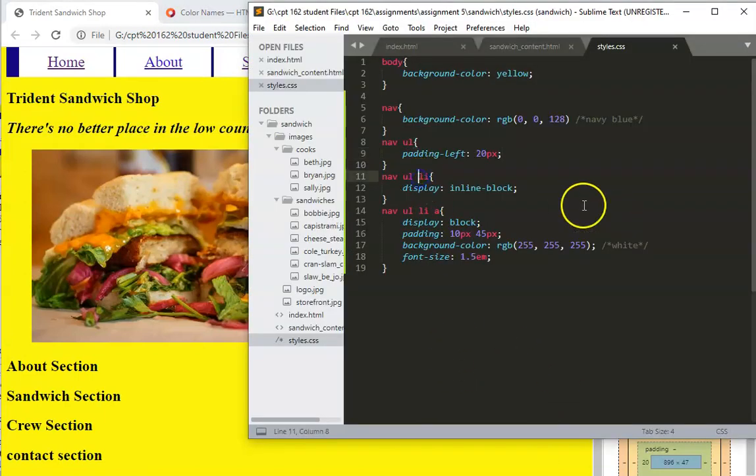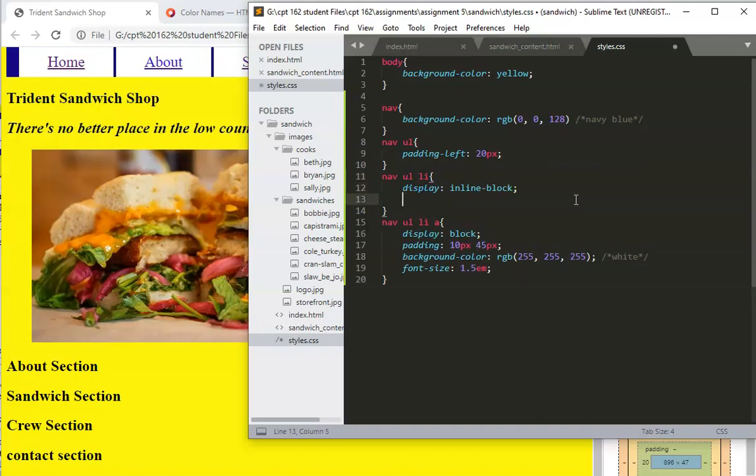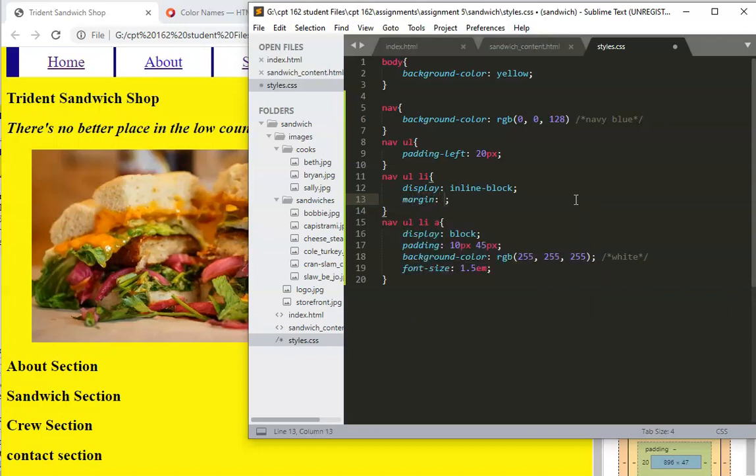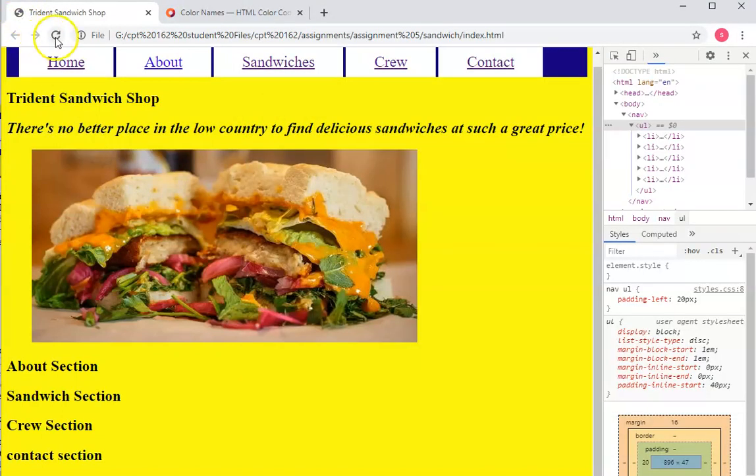All right, so we're going to add it to the LI. That's what we want pushing up and down. And since it's an inline block, it'll work. So what we're going to do is margin. We're going to use the shortcut, so the first number is up and down. We're going to do 10 pixels up, 10 pixels down, and 0 left and right. We don't want any left and right margin. If we wanted to push these apart, then we would use margin to push them apart. But for now, we're going to leave them the way they are. File, Save All. And we'll come back here and refresh.